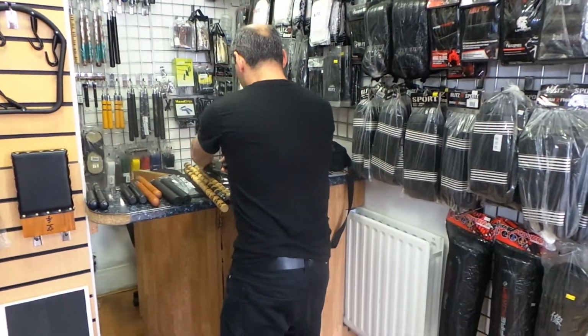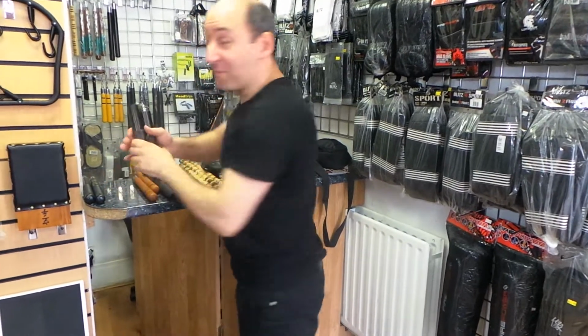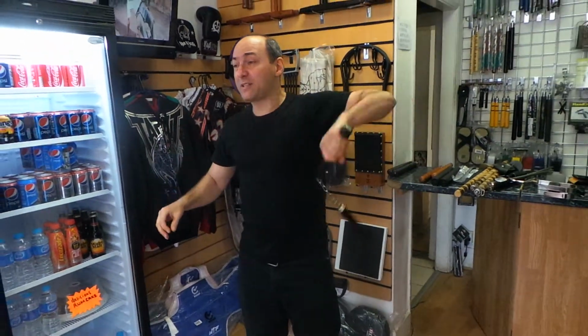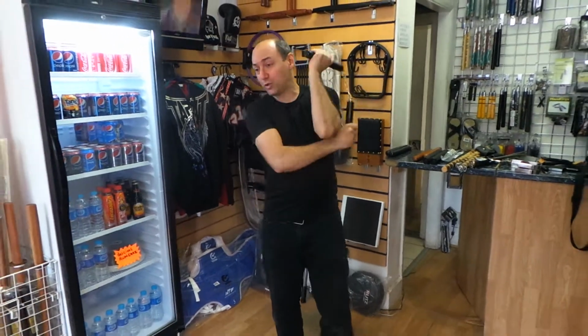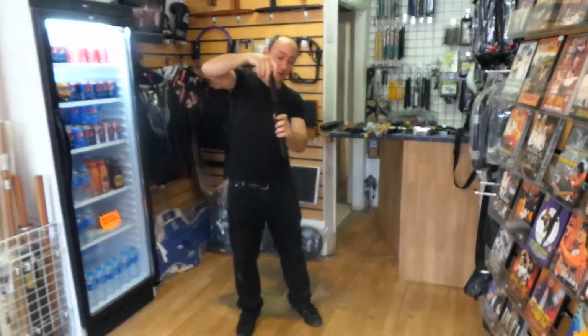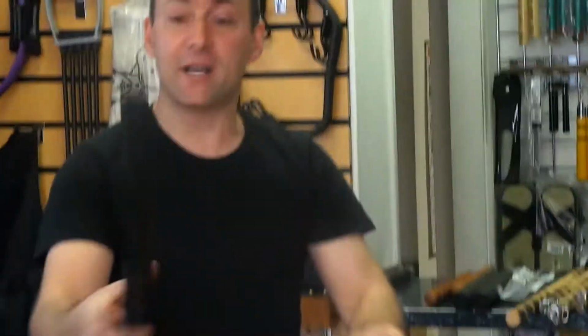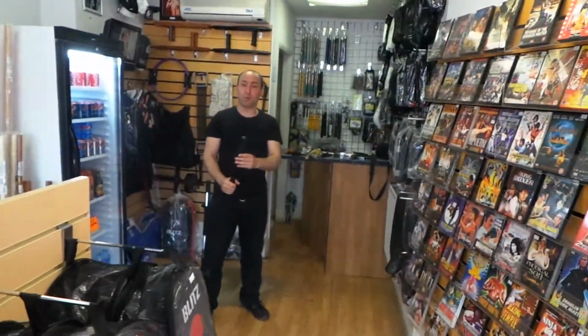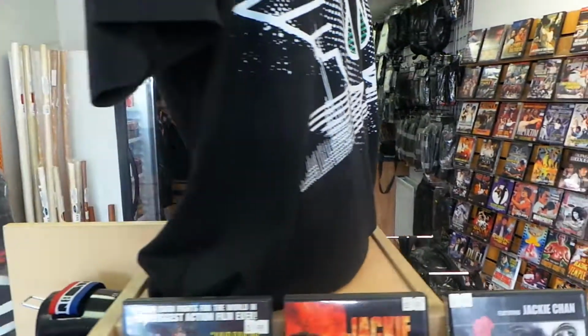So that's that one. And now we've got the baton nunchucks, which are extremely good also. These are the small version ones. You can swing them on the right hand, obviously with the left hand as well, depending how good you are. Flick it outwards. And they actually go into that and become that, which is known as the baton. You can use it also like an escrima type of thing, to dismantle a person. These are called the baton nunchucks.